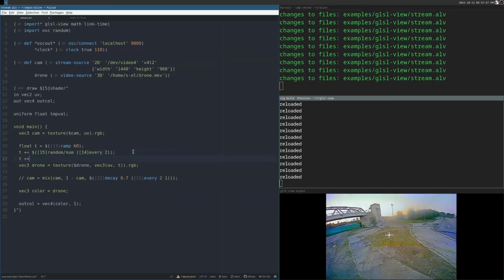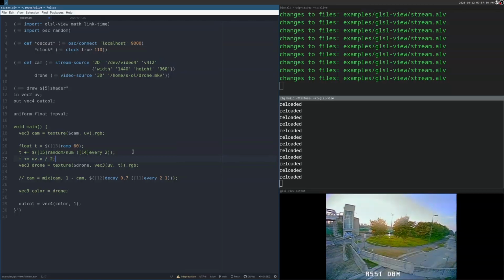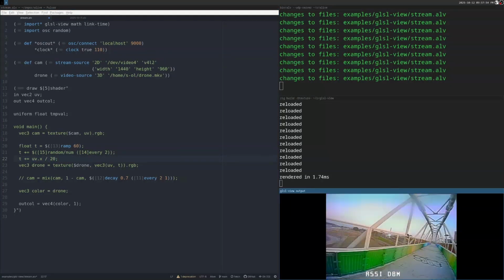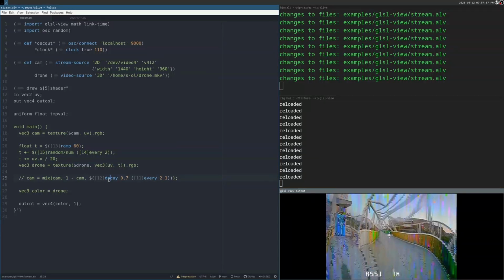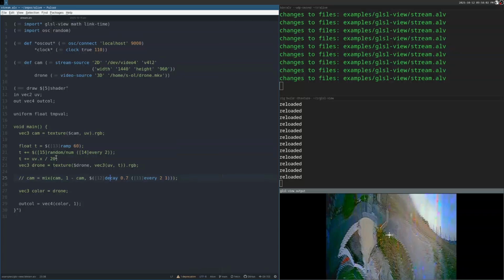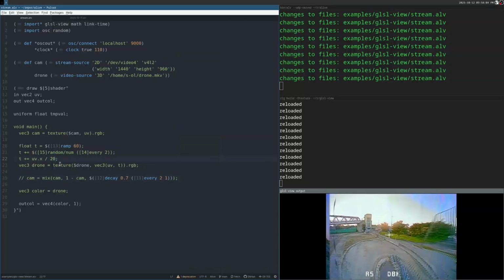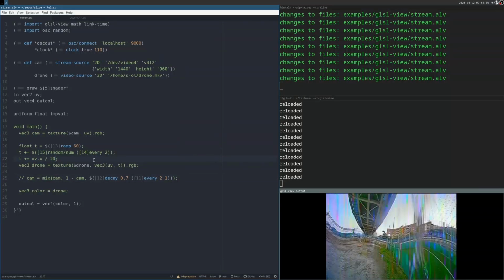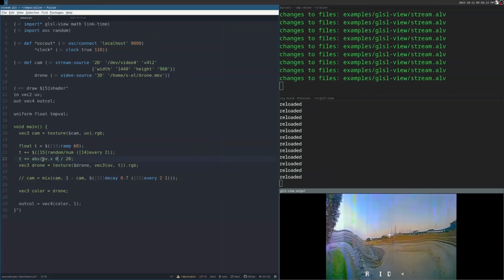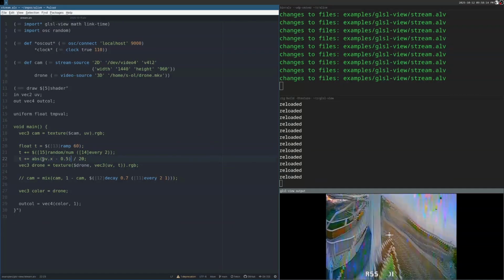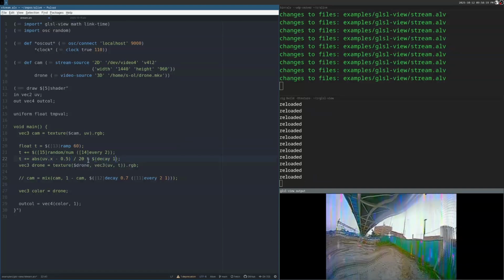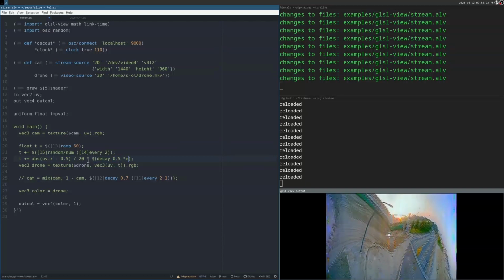Or we could play with the spatial and temporal mapping, and we could do a slit scanning kind of effect by adding part of the x coordinate to the time, or add some noise, things like that. For example, this effect, we can make it symmetric around the center of the video, and then we can multiply this by a decay on the beat.